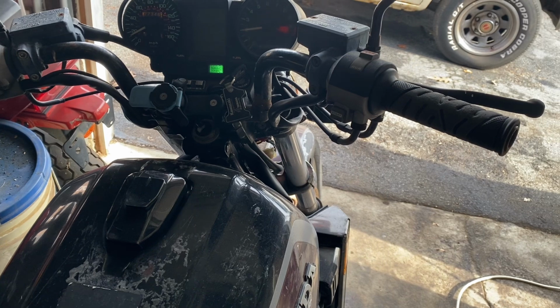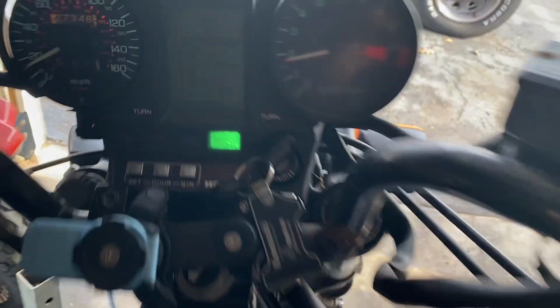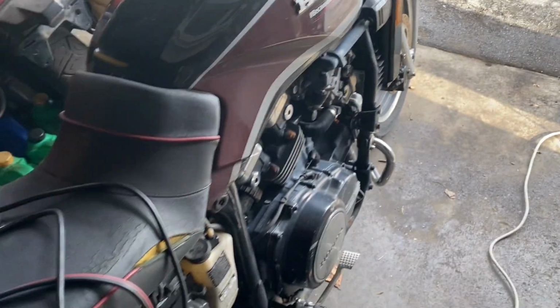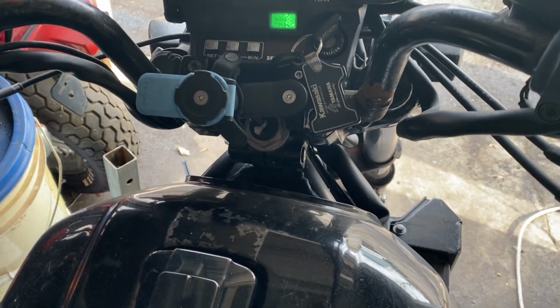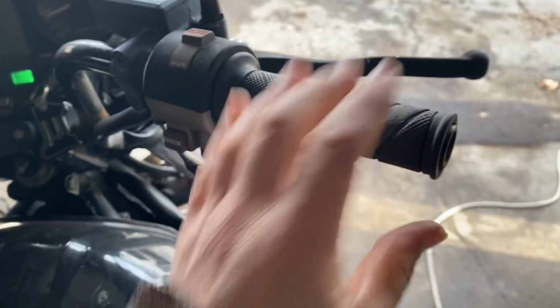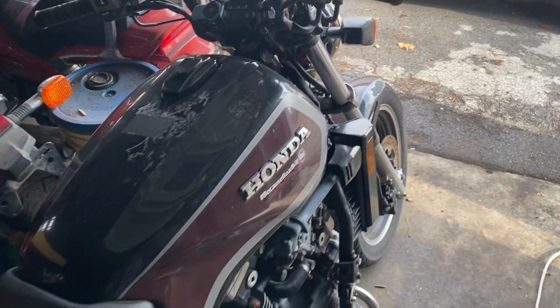I do like her idling a little bit high, a little high. I think once you ride her, she settles in. Technology advanced on this old bike. These grips need replacing. They're sticky and gross, so riding is best with gloves.